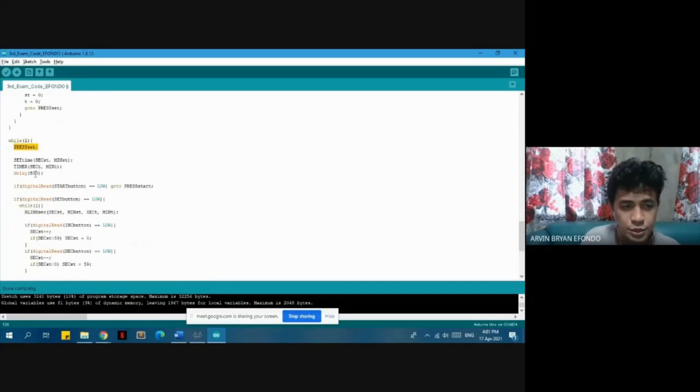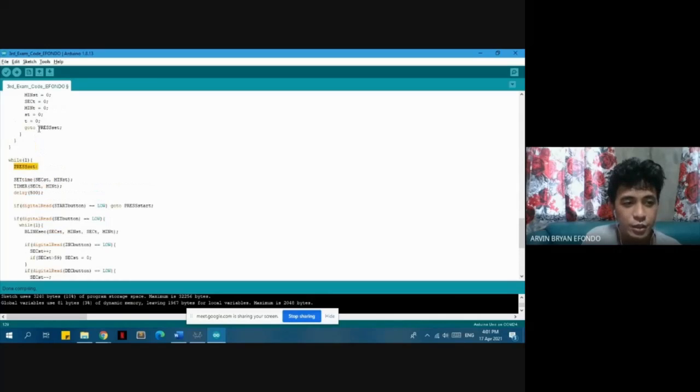Press set is a go-to label that will be called whenever I go to the function here. So if I go to press set, this will automatically run the program here.